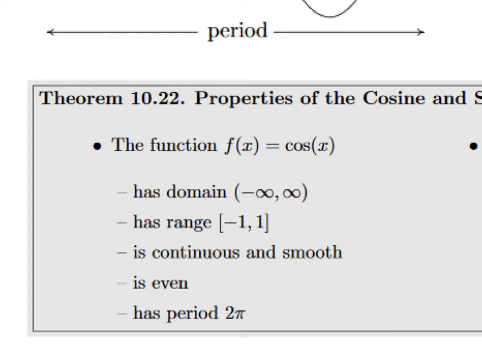It is a smooth and continuous curve. That's going to be important when you get into Calc 1, when you start doing derivatives. It is even. What that means is I have symmetry with respect to the y-axis. That means if I can draw one side of the graph on the right side of the y-axis, then it has a mirror image across the other side. So this is where the odd and even is nice. Has period of 2 pi. I'll give you a moment to write that all down.